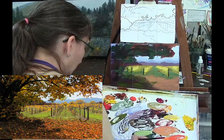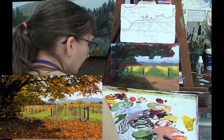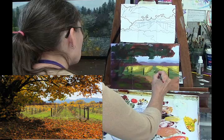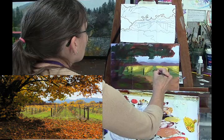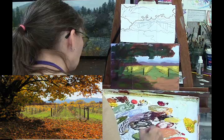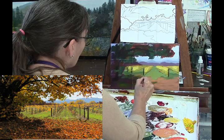And the image in that foreground is almost completely covered with the leaves. And at this point in the painting, I'm starting to think, I don't know if I necessarily want to have that just kind of solid area of leaves there. Instead, I think I'm going to bring the greens of the grasses into that foreground a little bit more, because there's kind of a strange line where the grass stops and the leaves begin, and it doesn't feel real natural, even though that's what's in the image. But this is where you start thinking about your reference photo and veering off from it, because it's just not necessarily making sense for you in terms of the image and what you're trying to say.